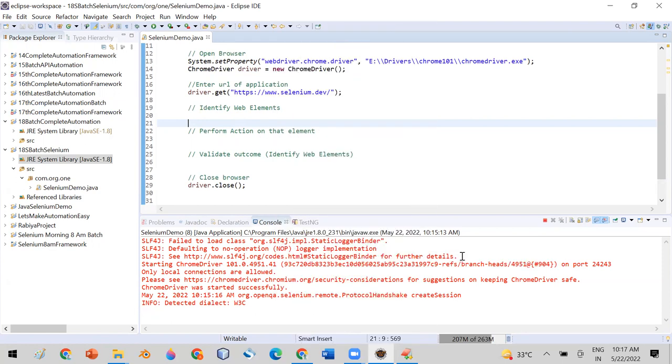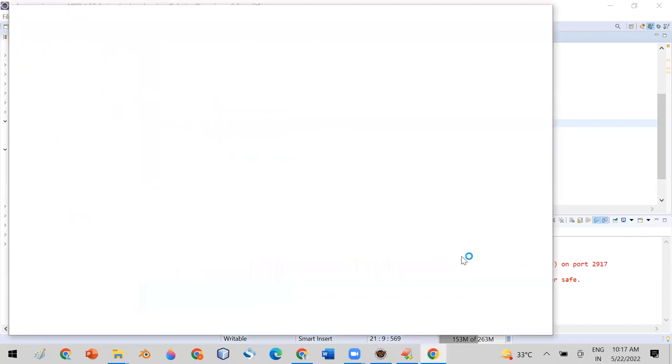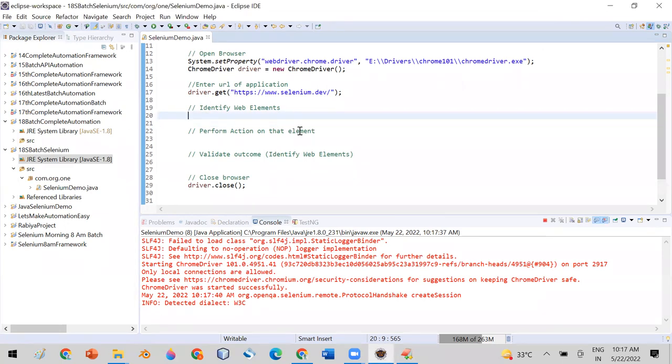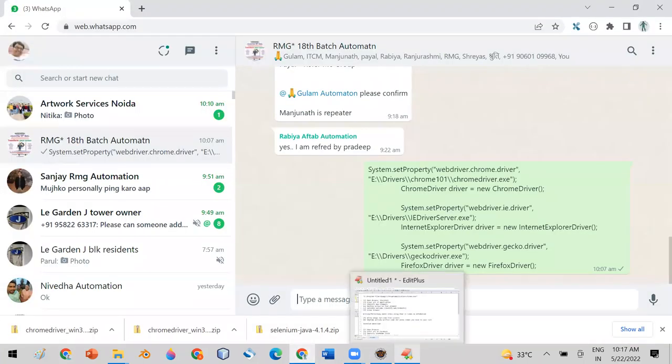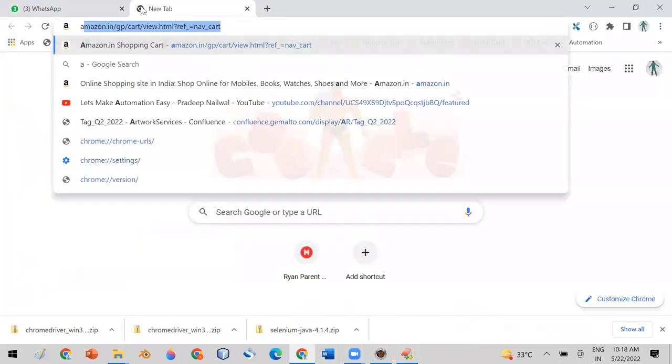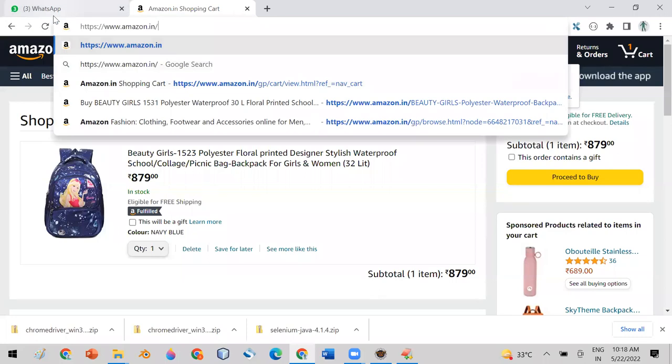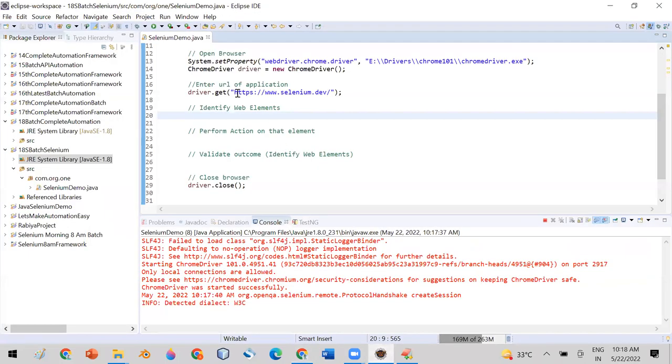It will open the browser, enter the URL and will close the browser. Open, enter URL and close it. Got it? Yes, sir. चलिए अब करते हैं, थोड़ा सा idea लेते हैं, because we have to learn few things and so that we can revise the Selenium also. तो देखो क्या करते हैं, let me come to my scenario. If I want to automate Amazon, so first of all I will give the URL of Amazon. चलिए वो मैं दे देता हूं, अमेज़न का URL. Where I will give? Here. Yes or no? यहीं पे दूंगा.